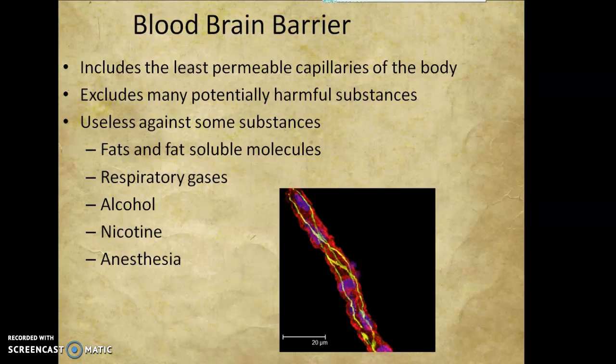Respiratory gases and anesthesia, so like if you go to the dentist and they put that mask on you and put the gas through that makes you kind of silly, kind of loopy. Those types of gases do affect your nervous system, mainly the brain, and they basically numb those neurons, so that it's blocking things like the pain receptors. It also helps to deal with hormone balances. It kind of helps to calm you down. Same with anesthesia. Even anesthesia, which you would normally get through an IV or a needle, would also be able to pass through and continue into the brain, but we use it to benefit us whenever we're doing surgeries or anything else like that.